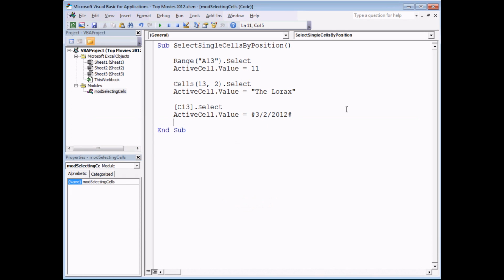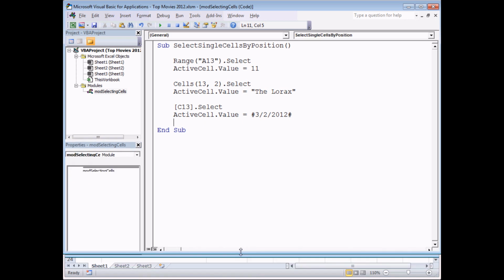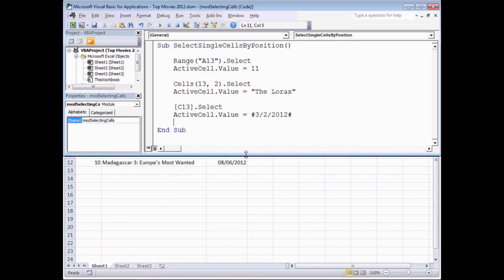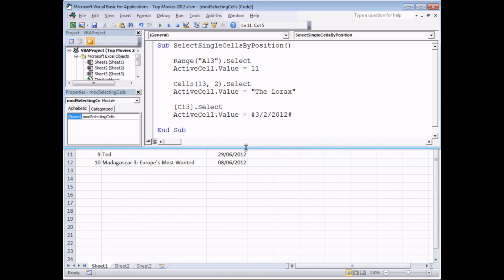So all that remains for this simple routine is to execute the code to make sure the values go in the right place. And I think it's probably worthwhile stepping through this procedure to make sure that we can see each line happening as we expect it to. So I'm going to resize my screen slightly so that I can see Excel in the background. There we go, so I can see the cells that I'm going to be referring to.